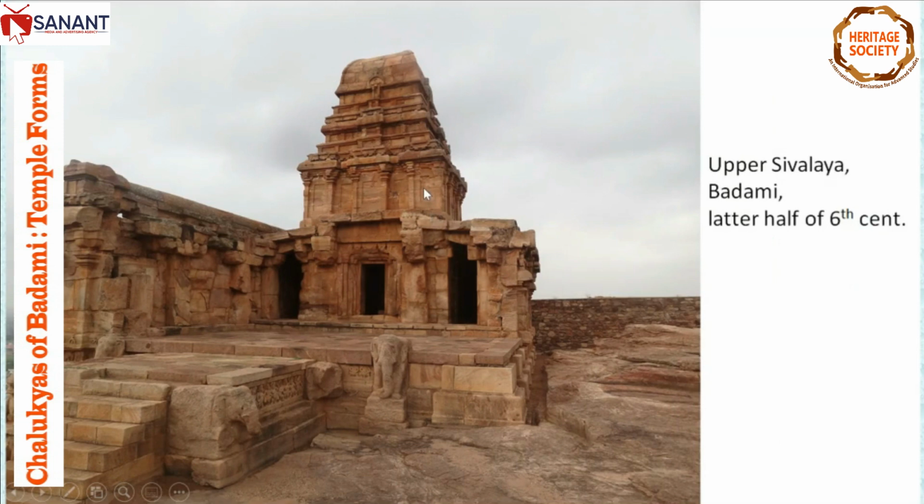And what is important here is that the second story is given emphasis, just like the first story, though it is not of that same height. But when it comes to the third story, it is reduced. So successively, reduction in the height of the stories is a very important characteristic of this particular temple, and it is so in the case of the early Dravidian temples of the Chalukyas. And it has a Nagara Shikhara, you can see, it's a square one.